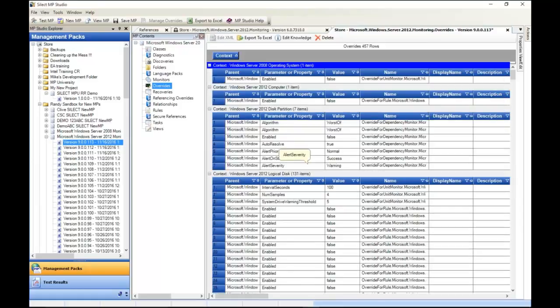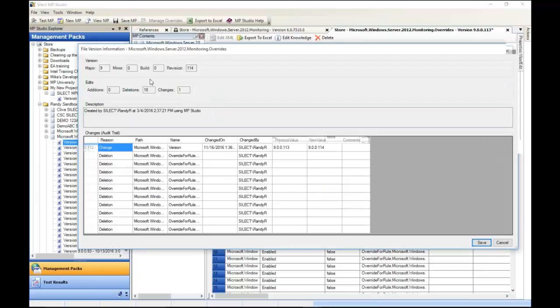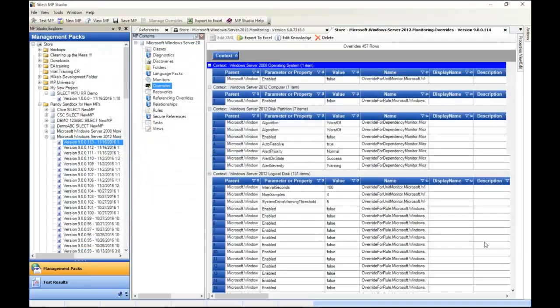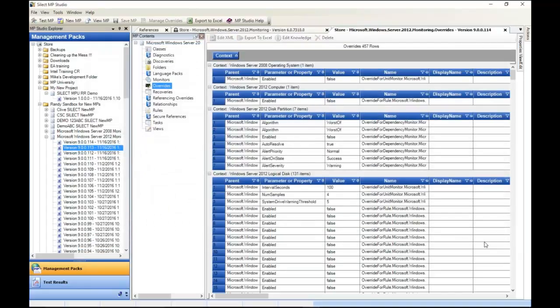So this is a little bit different than creating overrides in the previous method that we did. In this particular case, I have to save these changes. It's not done for me automatically. But if I was to close this, it'll prompt me and say, hey, do you want to save those changes? It also puts the asterisk beside the version number. And so I'll hit Save MP. That's going to put another version in, the newest copy compared to the last copy. You're starting to get familiar with this dialog box now. So we made some changes. We did a bulk delete there.